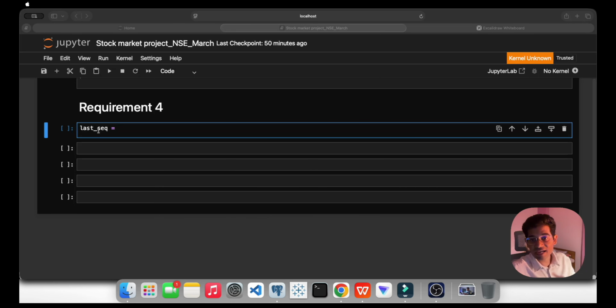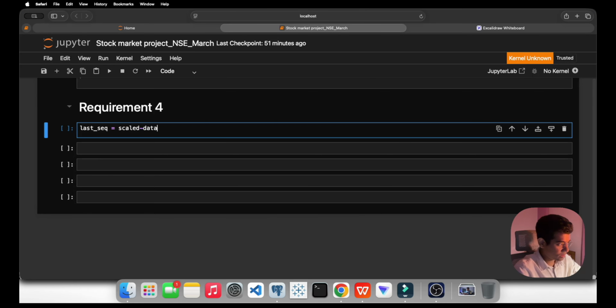First let me write the syntax, after that you will be able to understand. Scaled data, okay, scaled data we have written. And why are we using the scaled data here? Because neural networks train better on small normalized values.